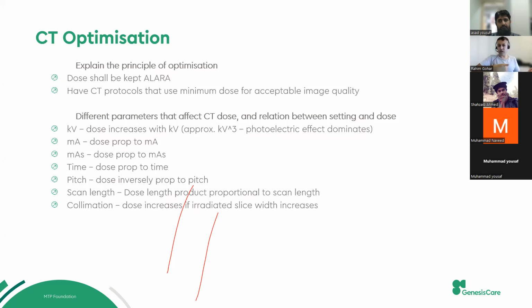Is it the square or linear? Similarly, the mAs, an increase in mAs will affect what? Similarly the pitch. So all these, if you know about kV, mA, and the pitch, then you are good to go. And especially if you go to the CTDI measurements, and the DLP, then the scan length is also one of the parameters. So while optimizing your CT scanners, you have to keep in mind all this stuff.